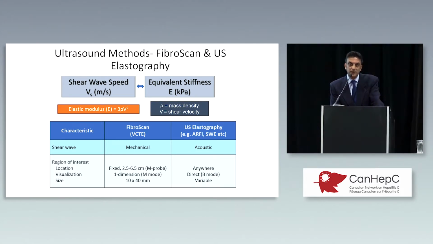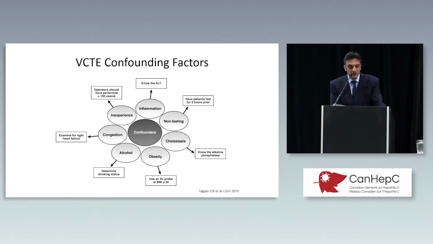But it does give you a B-mode image, which allows you potentially also to consider screening for HCC, etc. And you get a much larger region of interest than the FibroScan. Lots of confounding factors with FibroScan. You have to really know the ALT. I see patients with FibroScan being done in patients who have hepatitis B flares or come in with autoimmune hepatitis. Again, you will get a large number purely because of the inflammatory aspect resulting in increased stiffness.